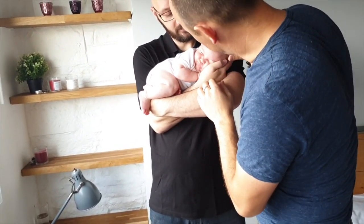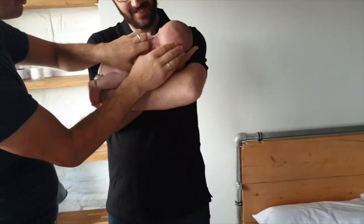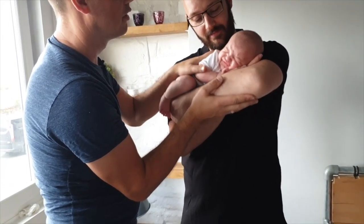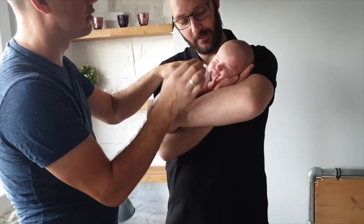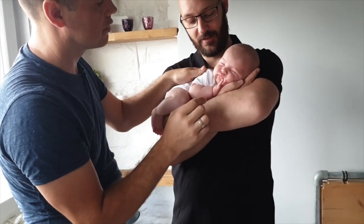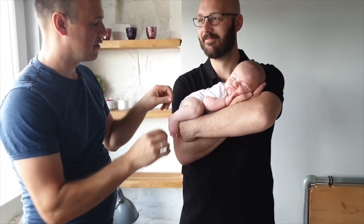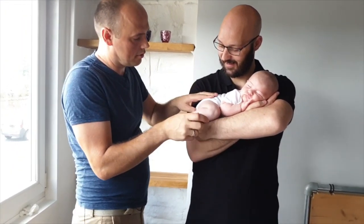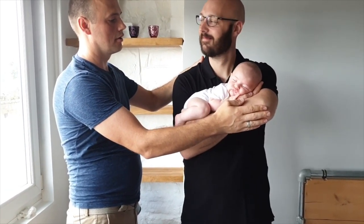Let me see. It's kind of squished in there. So what I want to do, lower your hand slightly, bring it out. There you go. And rock. Girl. There you go. Good. Like this little pinky. Mini-me. And then you make sure you tuck in the nappy. It's all nice and clean. Okay. And you can... Yeah, that's it.